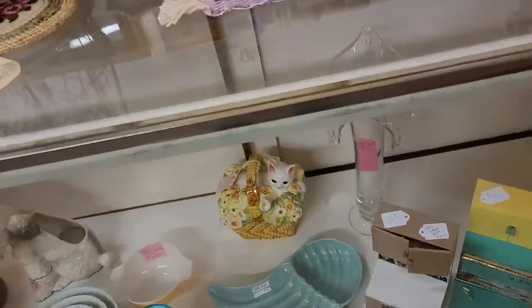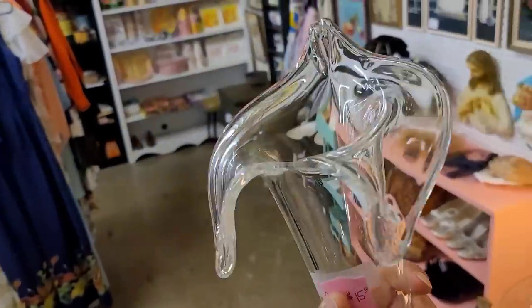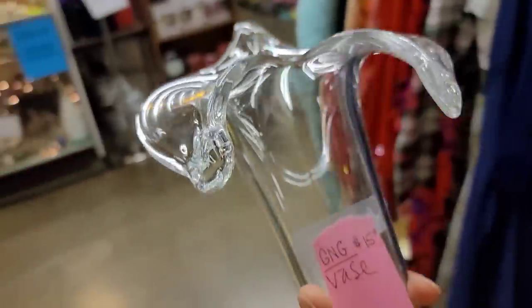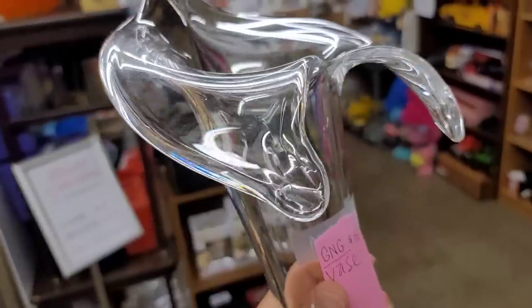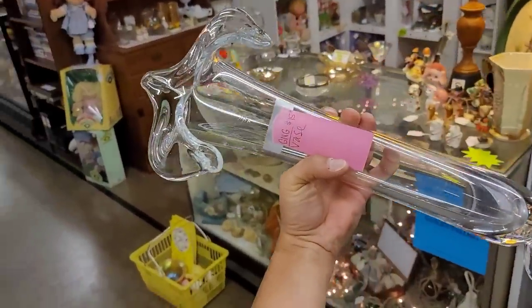Jersey Girl Vintage — look at that! That's only $15. There are like no chips or cracks. Let me get it in this light here. I'm seeing something right here — but I don't think it's an actual fracture. There is another mark here; I think it's a straw mark created from the tool in the pole. But at $15, it's clear glass and holy moly, is that a statement piece — definitely getting this one.